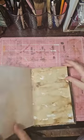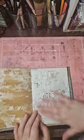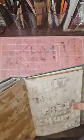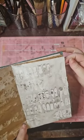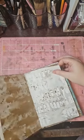There we go. And coffee dyed paper. And then this one here's neat because it's almost like a final print. It's like a ghost print kind of thing. I love how that turned out. So it's got a great effect as opposed to black and white. It's super cool. I wanted to put that in here.